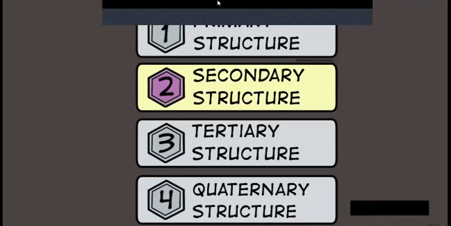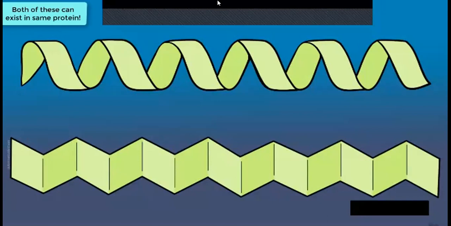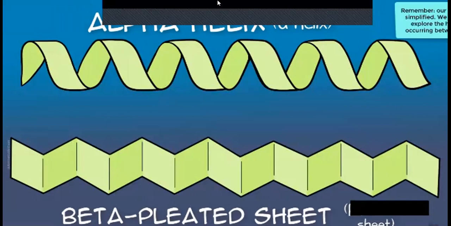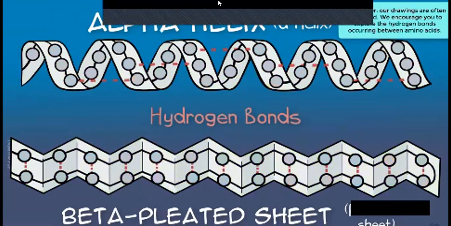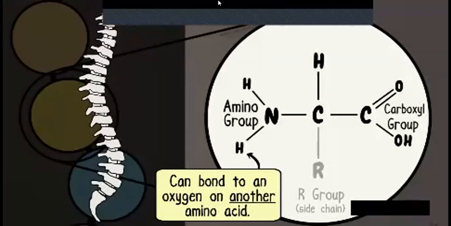Next, we move on to secondary structure. Folding is really going to start to happen. In secondary structure, the sequence of amino acids that we mentioned in primary structure can fold in different ways. The most common ways are the alpha helix and the beta pleated sheet. And which one of those foldings the protein does depends on the amino acid arrangement it has. Both of these shapes are due largely in part to hydrogen bonds. Those hydrogen bonds can occur at specific areas of the protein's amino acids. Specifically, these are hydrogen bonds involving the backbone of the amino acid structure.